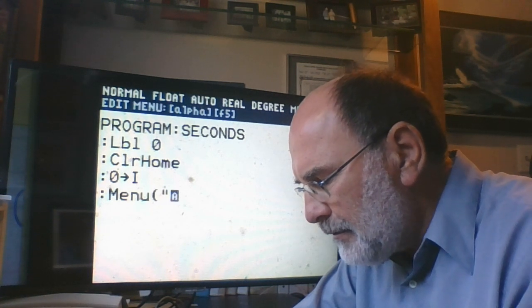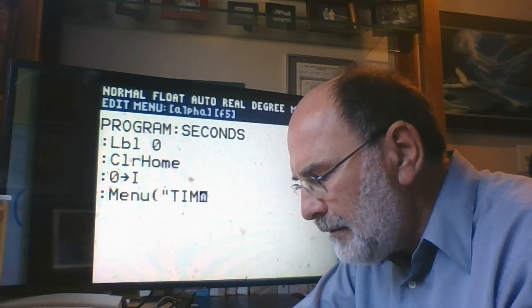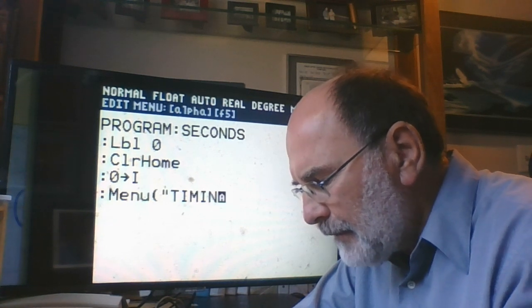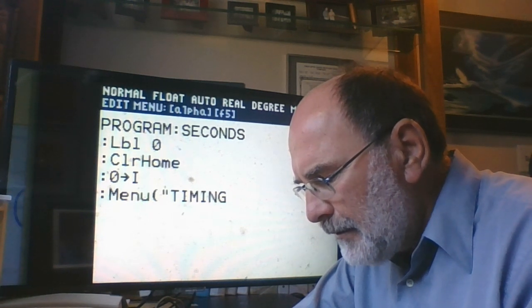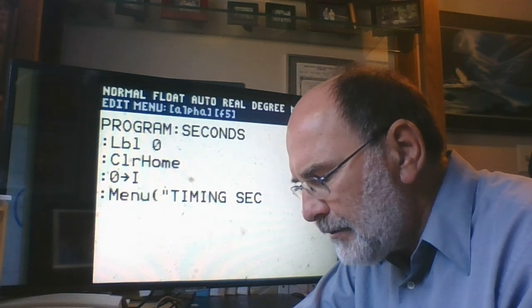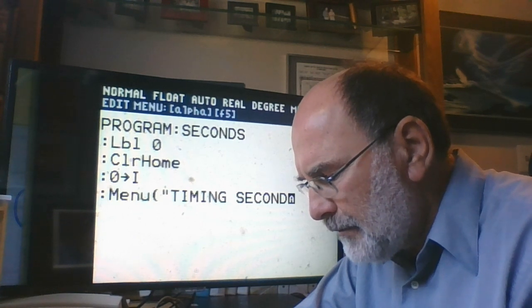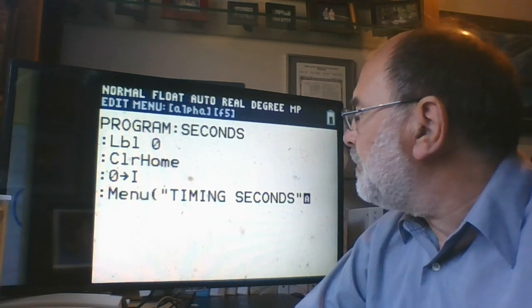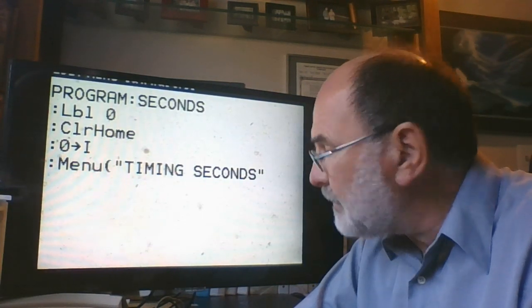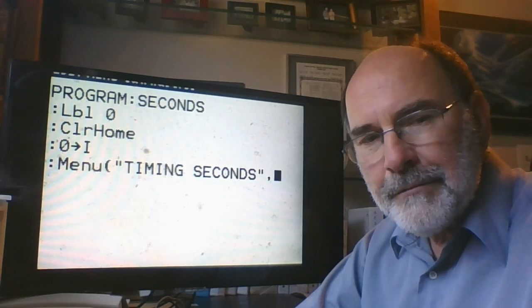How about timing seconds? Timing seconds. Okay, so I need to get out of alpha lock, comma. So there's the title for this menu.